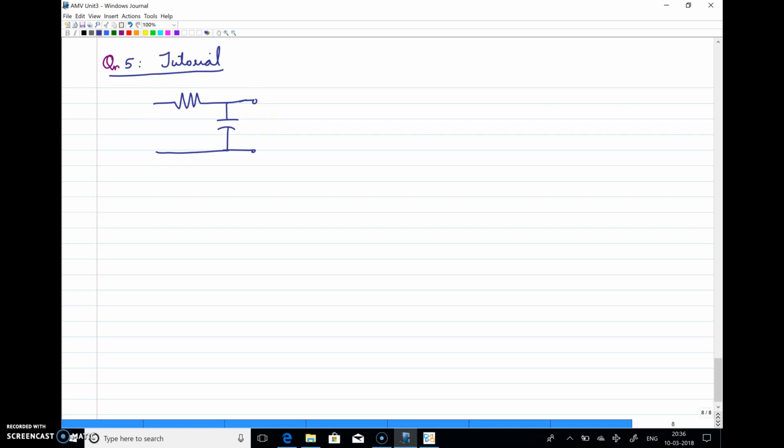Now to find the noise spectrum, what we said is we should find the output power spectral density. From the first lecture on noise, we know how to write the output spectral density. It is written as the input noise spectral density multiplied by the magnitude of H of F, squared. So this is the formula that we have.